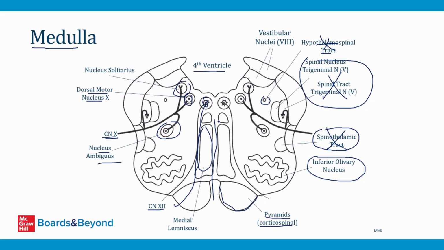That's a shared sensory nucleus. It sends out sensory nerve fibers to a number of cranial nerves, including cranial nerve 10. And you can see right here, it's contributing fibers to the vagus nerve. And then lastly, up here at the top on either side, you have vestibular nuclei of cranial nerve 8. And so lesions here can give you vestibular dysfunction, things like ataxia, nausea, vertigo, vomiting, things like that.